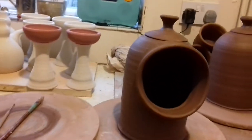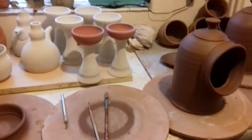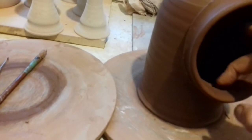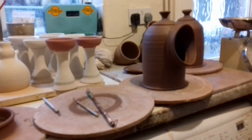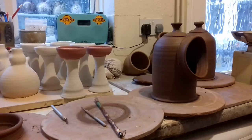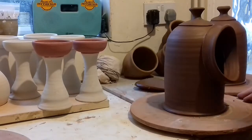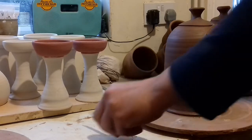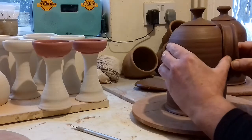Ooh, where are we, folks? Nicest looking things, I don't think. I'm just wondering whether to crimp around there to get a better seal. I think I will. Use my finger or a tool. My finger is a tool. Let's try this.